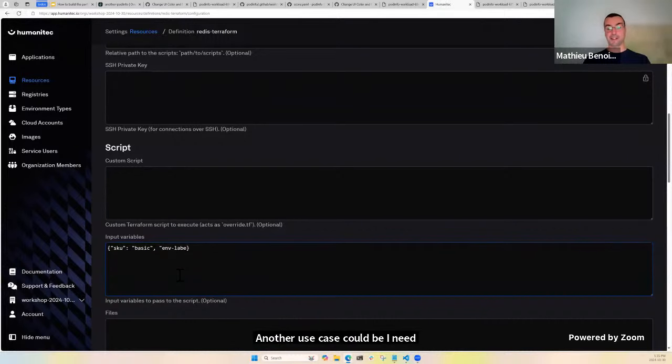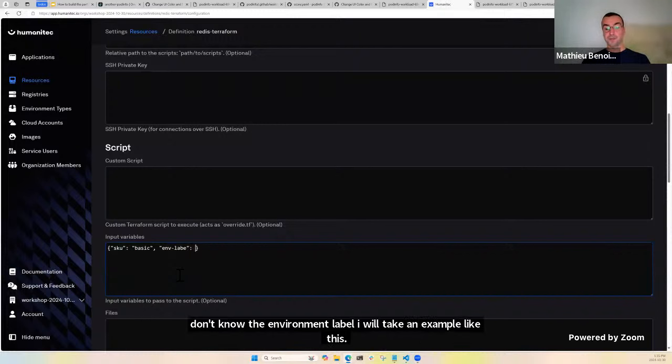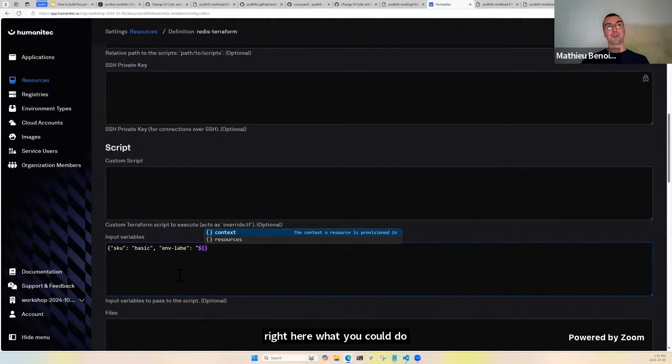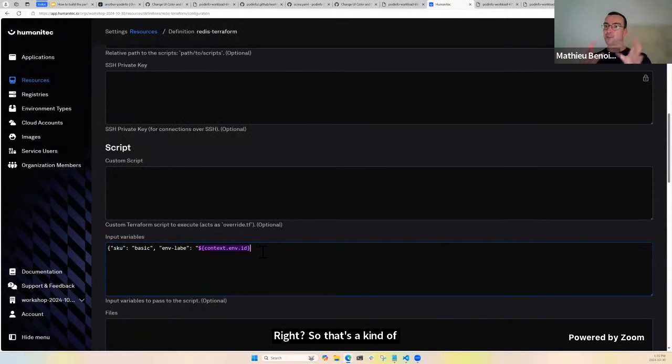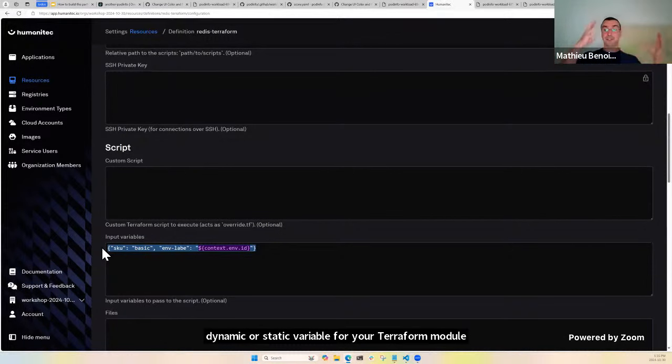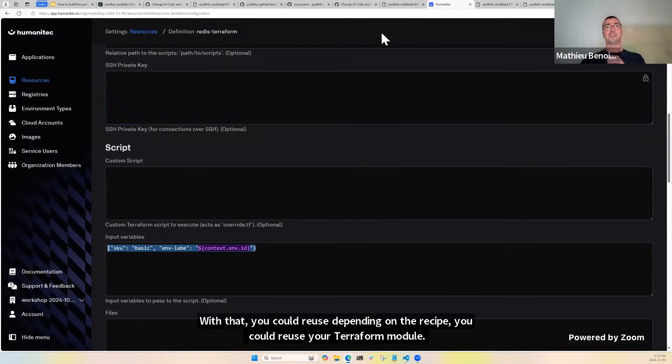Here, what you could do is use a dynamic placeholder: please, in this context, grab the environment ID. That's a kind of injection and customization you could do for your Terraform module. You will be able to inject dynamic or static variables for your Terraform module. With that, depending on the recipe, you could reuse your Terraform module. I hope I answered the question, if I got it correctly.